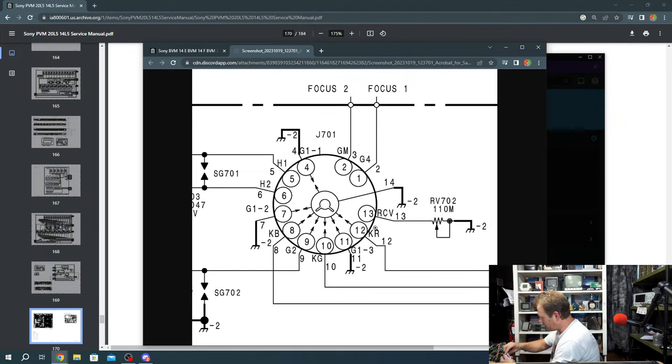But there's really not much hope for this tube anyway. There's G1, there's H2. It's not going to do anything if I have it hooked up wrong. It's just the sensor won't work, right? I'm not actually sending anything in there to blow it up. G2, red, green, blue, H1, there we go.